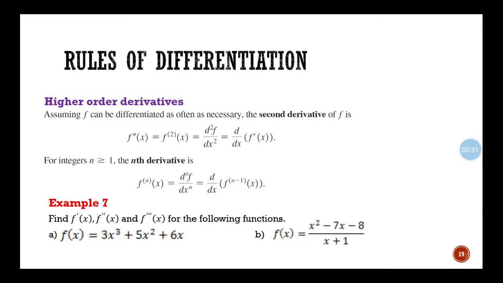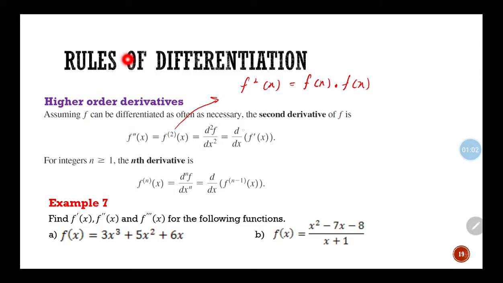Okay, second derivative is f double prime. Okay, we have double prime, or you may put 2 here. Okay, tapi jangan pula misunderstood. 2 ni bukannya f square pula. Okay, f2 here does not mean f(x) darab dengan f(x). Nanti kan you pergi square pula function tu. Nope. Okay, this 2 tu meaning the order of the derivative, or you can put it this way, d square f over dx square.